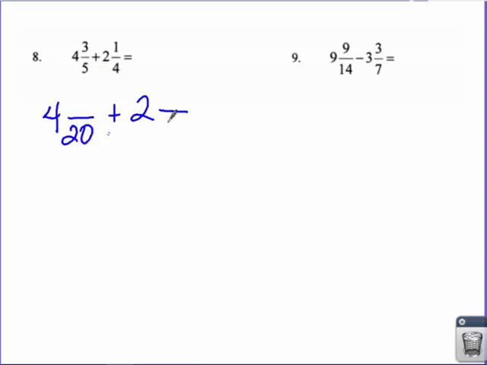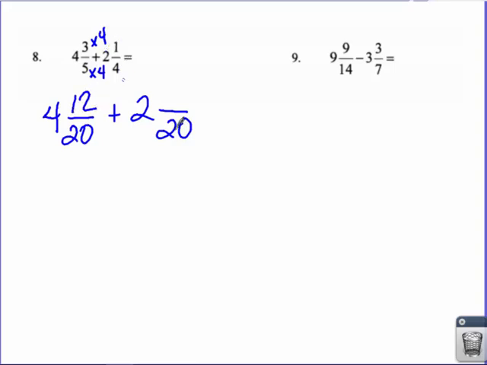One way to always find a common denominator, it may not always be the smallest, but it's always one way to find it, is to just multiply them together. So now that we found our common denominator, I change my numerators to match. What did I do to this 5 to turn it to a 20? I multiplied by 4. So I do the same thing to the 3. 3 times 4 gives us 12.